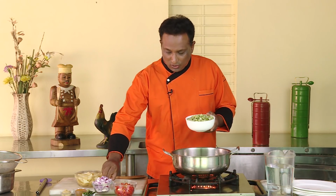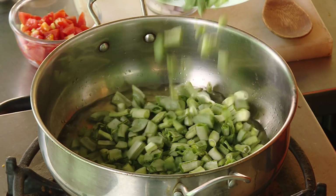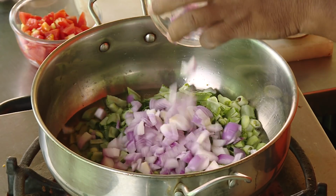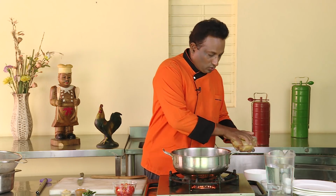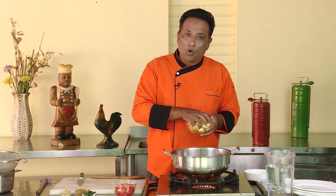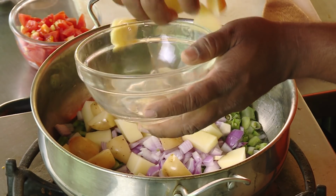So for this, you're going to use farm beans. In this, add onion and also add potatoes. Make sure you drain out the water. Always, whenever I cut the potatoes, I put it in the water so that they don't get oxidized. See, as simple as this.